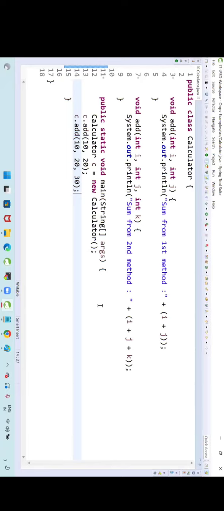And why write the same method with different parameters? Why should we go only for overloading? Why not m1, m2, m3? Why should I write only the same name? Reusability. Those methods are already written.